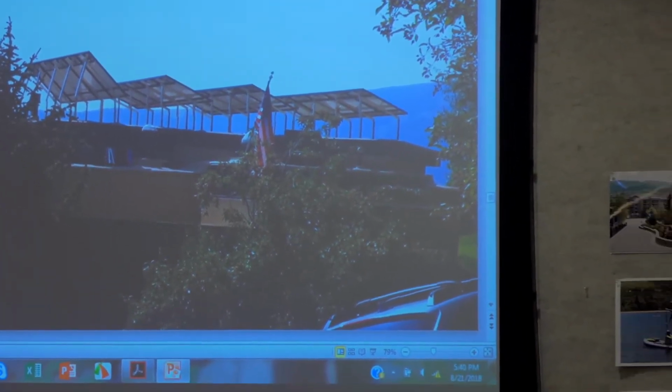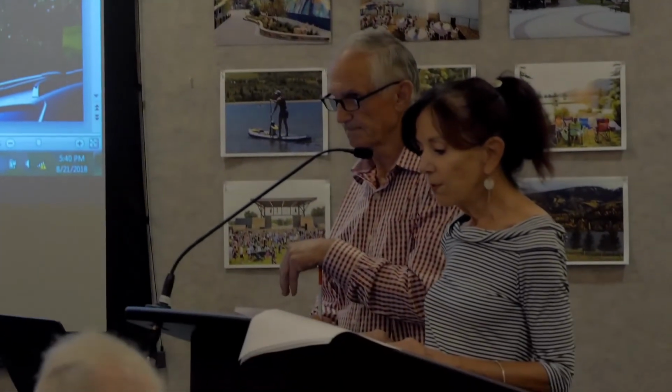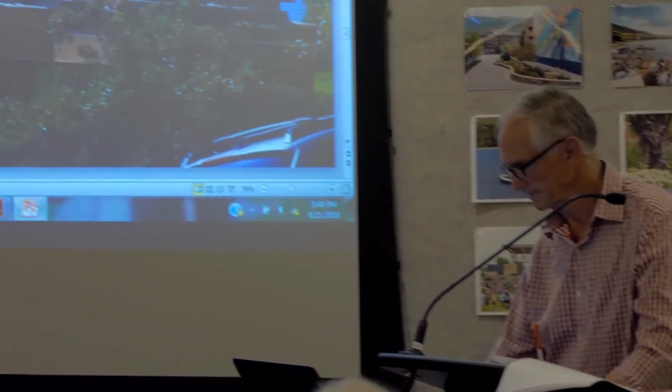Of course, we could always build a standard roof above the deck and mount the panels on the roof. This would, however, increase the cost of the project, which is not allowable by state renewable energy laws and Avon's ordinance. Here's a picture of those tilt-up solar panels, and those are within 200 feet of our proposed project.